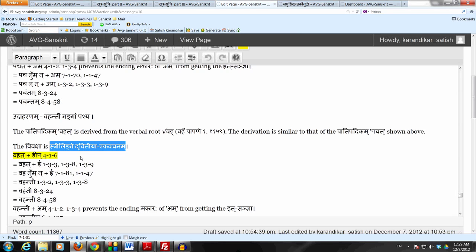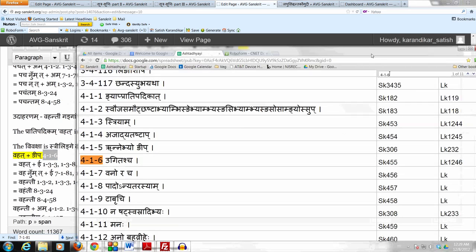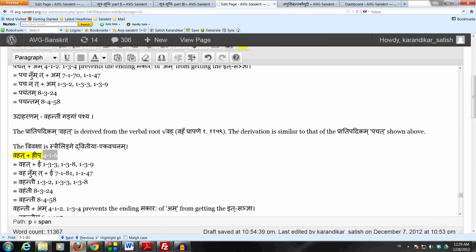Recall Sutram 416, which is ugitascha. This is another effect of Shatru being an ugit. In the feminine, ugitascha applies to bring in the affix nip. So we get vahat plus nip because we know it's qualifying Ganga, which is a feminine form. So we get vahat plus nip, anubandha lopaha: lashakvat dite ngakarasit sanya, halantyam pakarasit sanya tasya lopaha, we get vahat plus e. Now recall the important sutram 7181, which prescribes the numagamaha in this case.